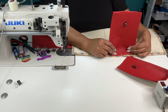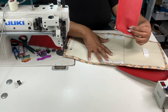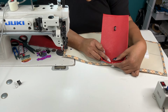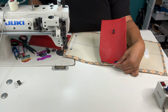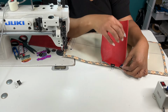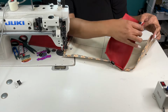And we're going to attach our side panels. So the right side of our side panel should be facing out. You should be looking at the back side of your main exterior. So let me just move this one out of the way. And we're going to clip those together right at the center mark. So just like that. Clip it together. I like to start at the center. I know you can also start at the top here, but I just like to make sure it's centered first. So I like to do it this way.